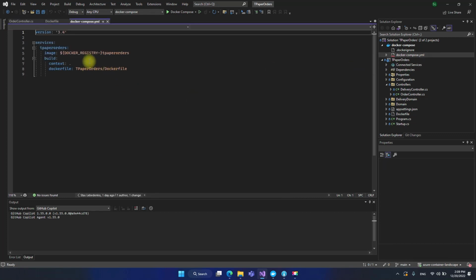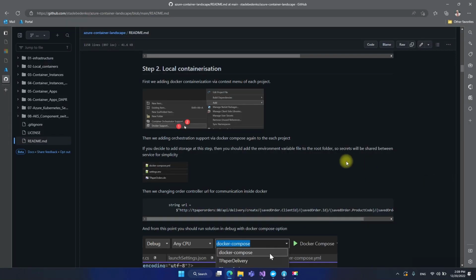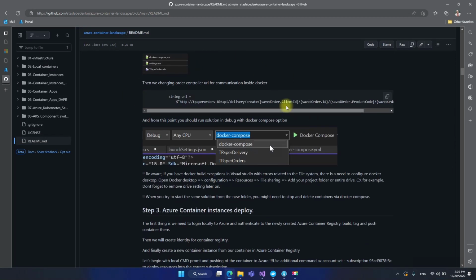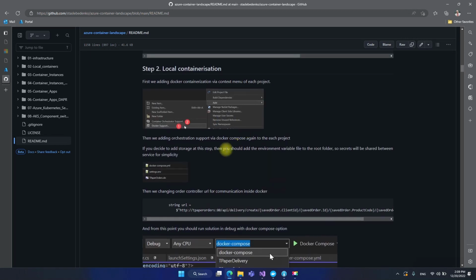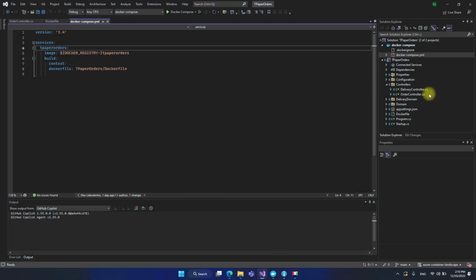As you can see, Docker Compose knows that there is a DAPR orders service. So it will be located, and we're not using HTTPS at the moment. So switching back here, all the changes I explained here. We changed it from the direct port and localhost to the DAPR orders service name.